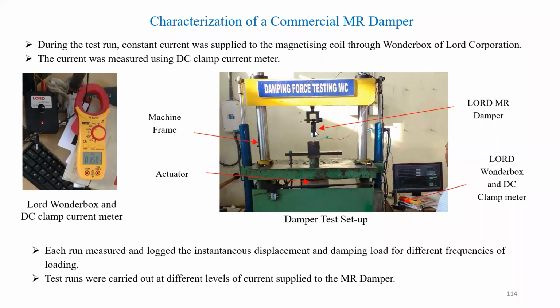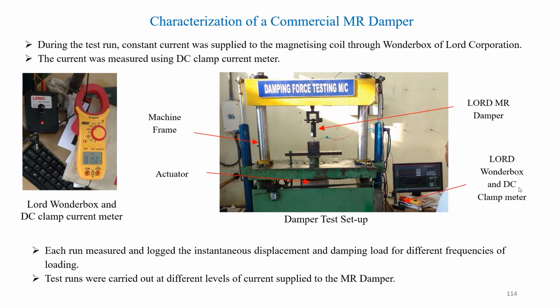This gives the motion. This is the damper, and this is the upper portion. This is the load cell actually. Load cell probably. Okay, we have used the load cell in our setup. It does not look like a load cell here. It just looks like a clamp here. I do not know. Maybe a load cell, may not be a load cell also. Maybe they are capturing the data by some other means.